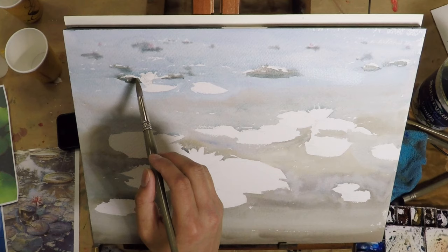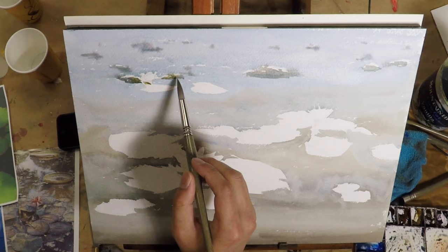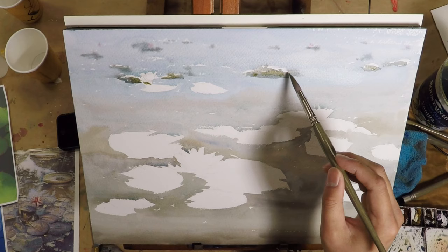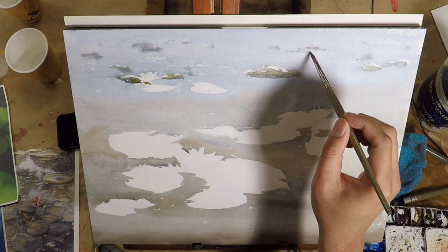So I've finished the first wash and now I'm moving on to painting the lily pads. For the far distant ones, I pretty much pre-wet the surface and drop in some colors so they kind of fade out and have very soft edges. But you need to make sure your paint mixture is fairly dry — if there's too much water, it's just going to explode all over the place.